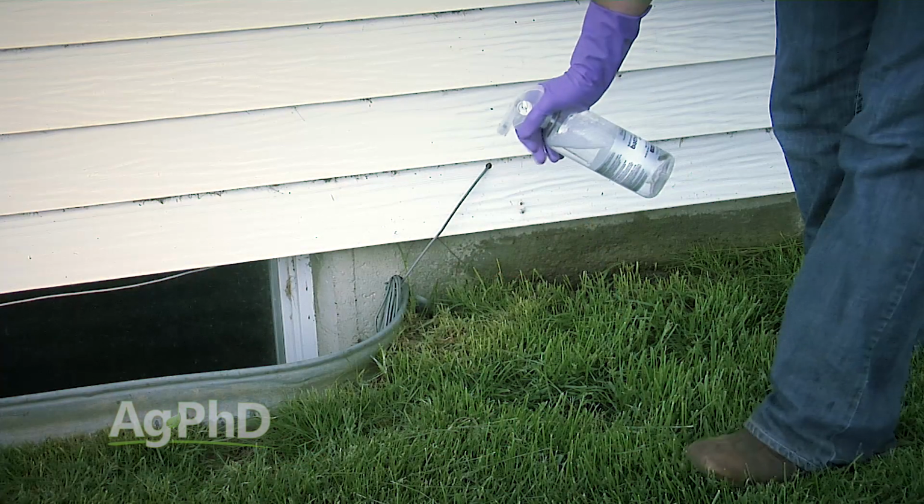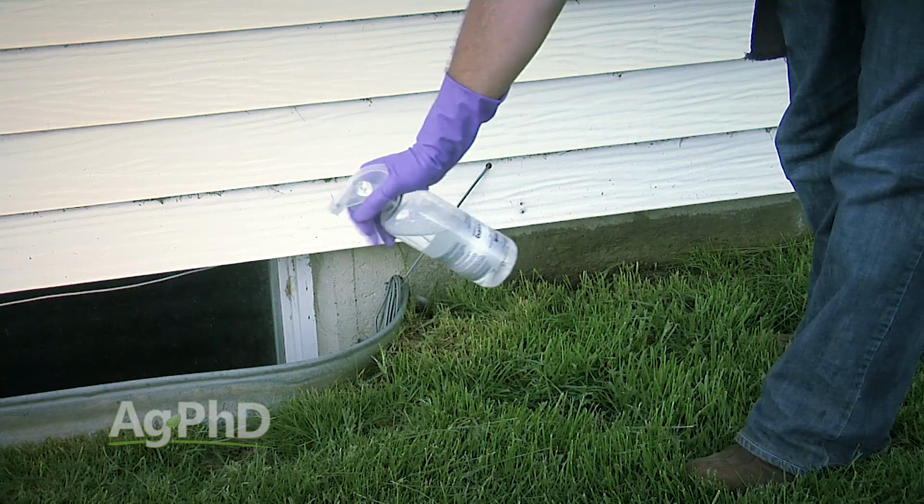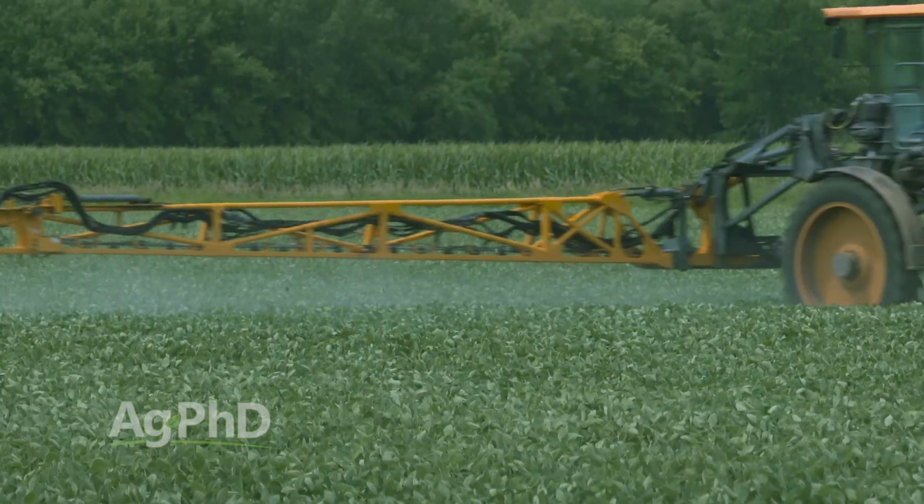Now, pyrethroids are used in the dog and cat flea collars that you may have, flea and tick collars. They're used as treatments in many different industries. They're even mixed with paint and applied to houses to keep spiders and other bugs off your house. Pyrethroids are safe to use right around your home, and they're also being used with farmers in their fields to stop bugs.